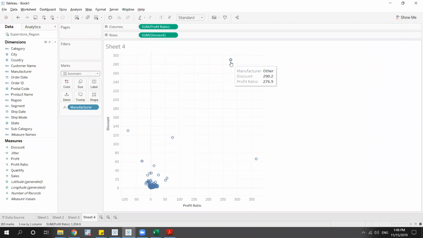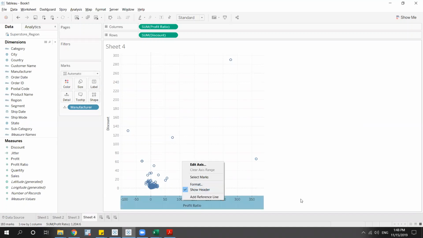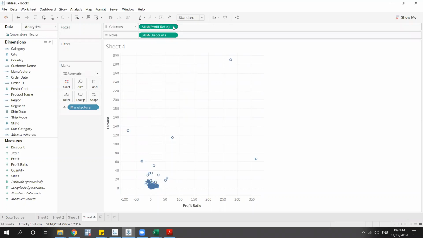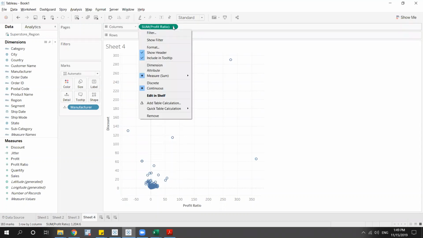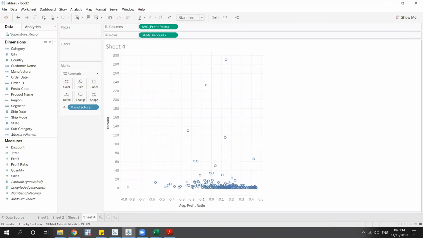And because we also have outliers here, this graph seems not really pretty. So I'm gonna just narrow down the y-axis and then x-axis too. But first of all, what I wanna do is, because this is all summed up, but this is a discount percent and this is profit ratio, it does not make sense to have a sum. So let's just change the sum here. If you click this little triangle again, you can change the measure of this variable. Now it is sum right now, but you can change this into the average, like this.